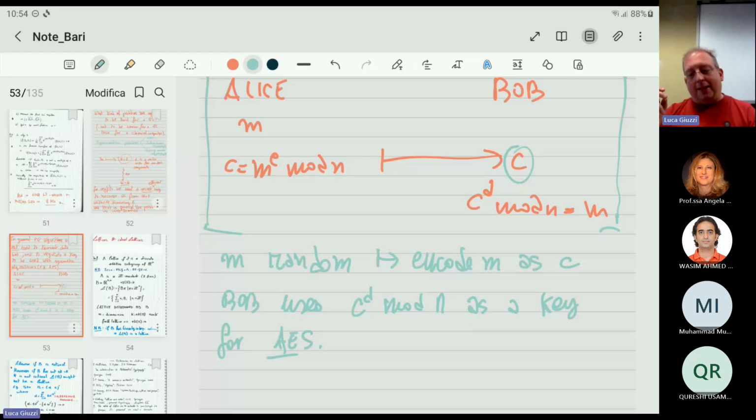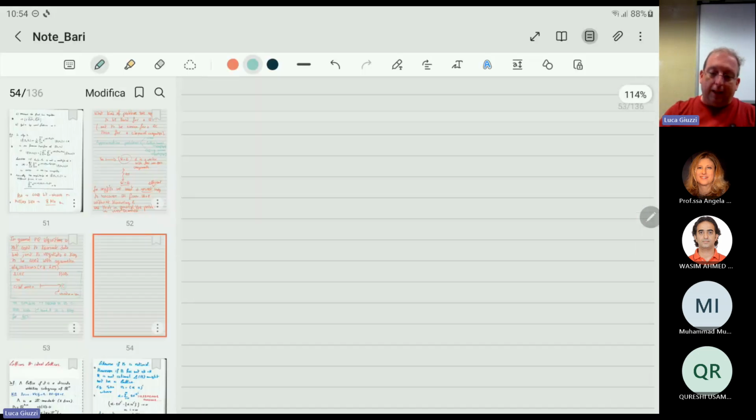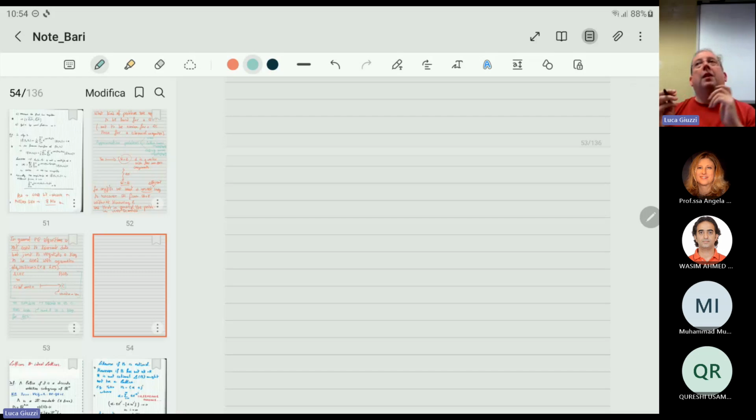Why am I saying this? Because, as a matter of fact, both LGMR and RSA in practice are used to transmit random numbers or random group elements. So when we think about post-quantum cryptography, we may say we do not care about what we are going to encrypt, but we want that once our protocol is over, both Alice and Bob have a shared secret which they may use in order to encode the rest of their communication.